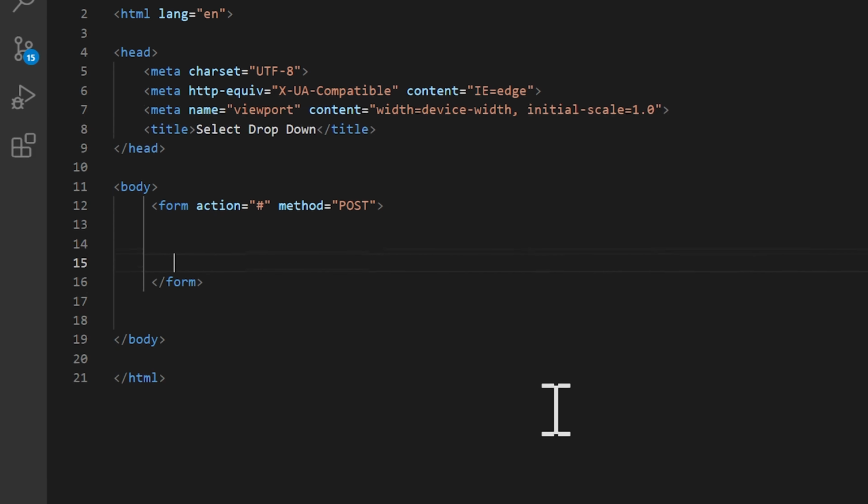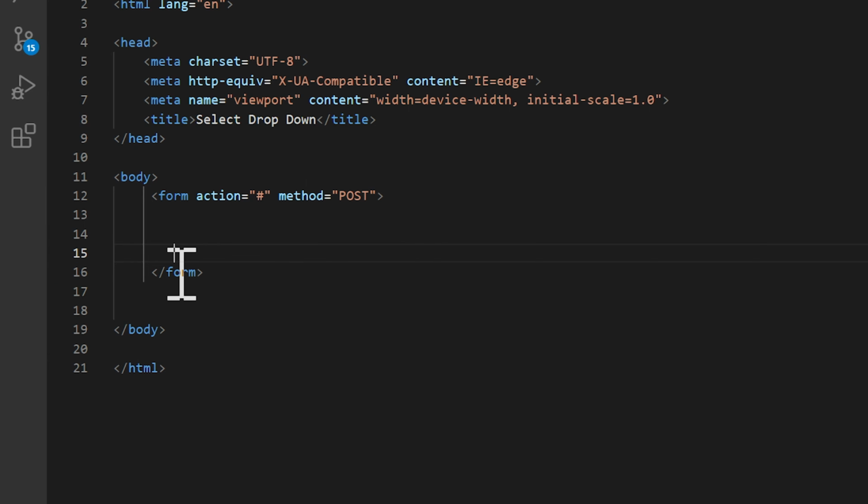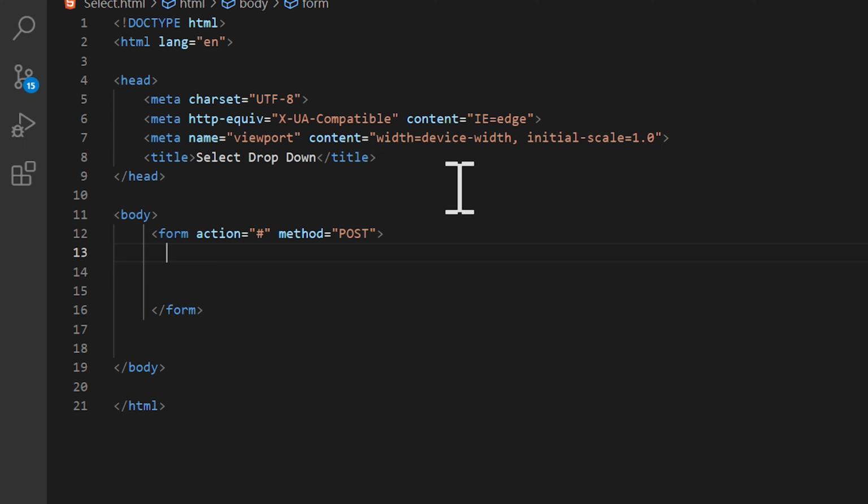Inside of the form, you see I have moved the end tag over here, what I can do is add my form input fields. I'm going to start with a field set.